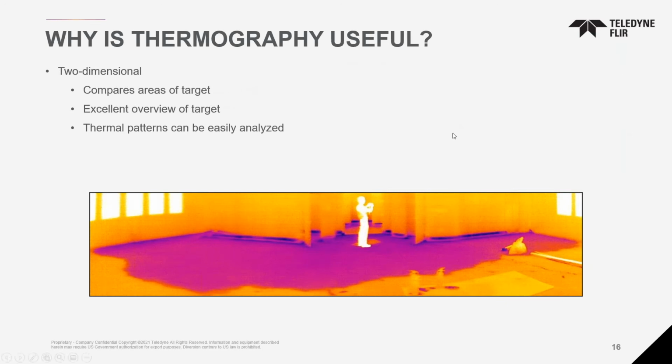Plus, we call it two-dimensional, which means what? You're getting a quality. In this particular image, multiple images are stitched together, and what you're seeing right here is water damage in the floor of this building. The image shows you how far this damage extends. But now you can also get a quantity value of what the temperature or the humidity level is by the various instruments that we have. So we call it two-dimensional: you're getting the quality and the quantity as well. It gives you a really good overview, and you can really analyze. Because now you have images, you can create historical records as well.